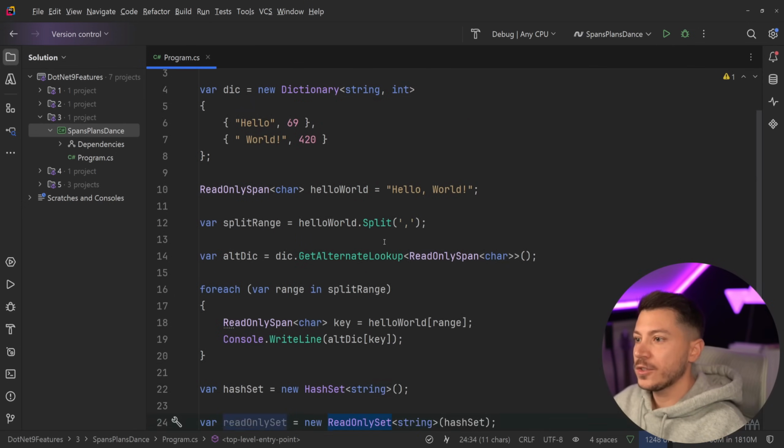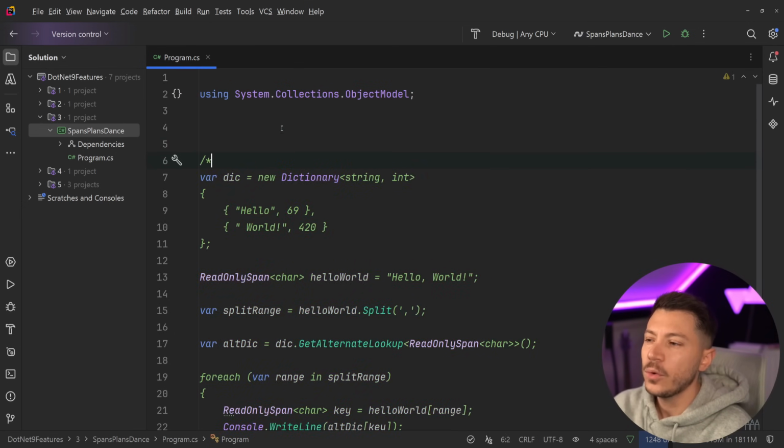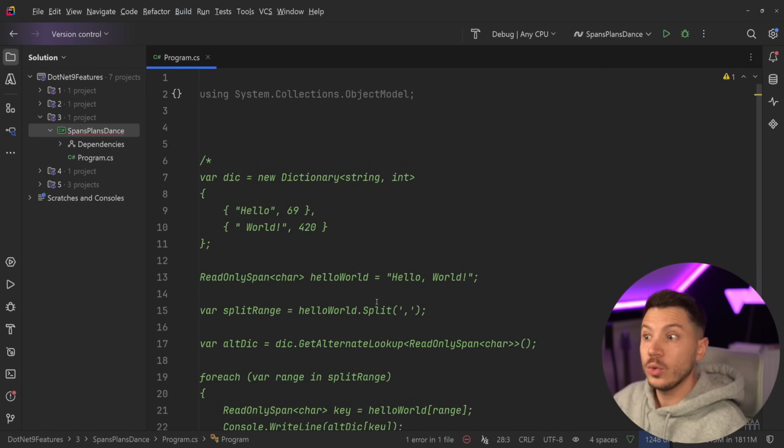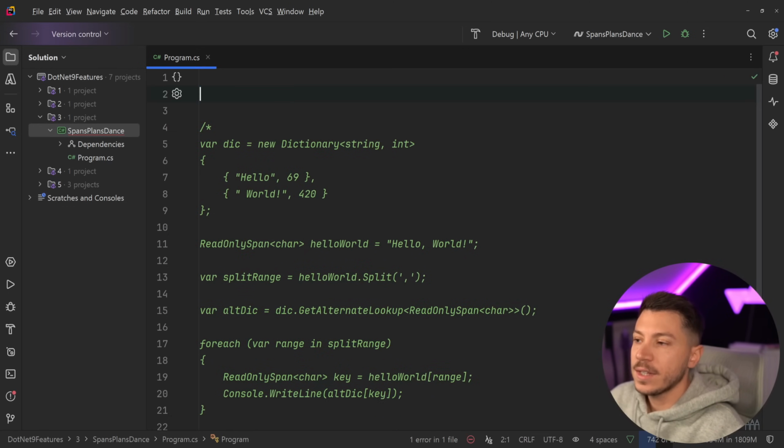But let's just assume the following. I'm going to go down here and just for now comment this one out, but you can actually download the code from the description down below and practice those features. But what I can say now is the following.